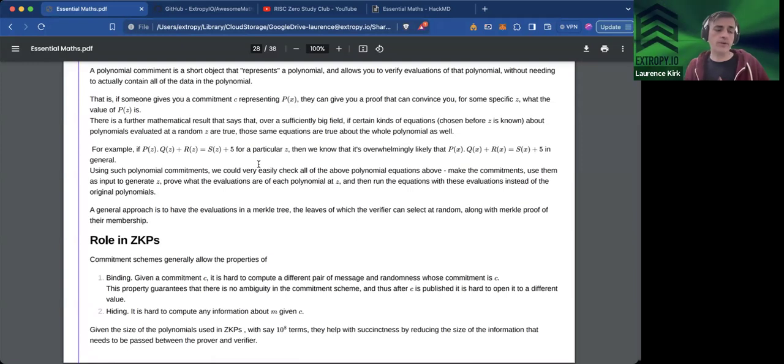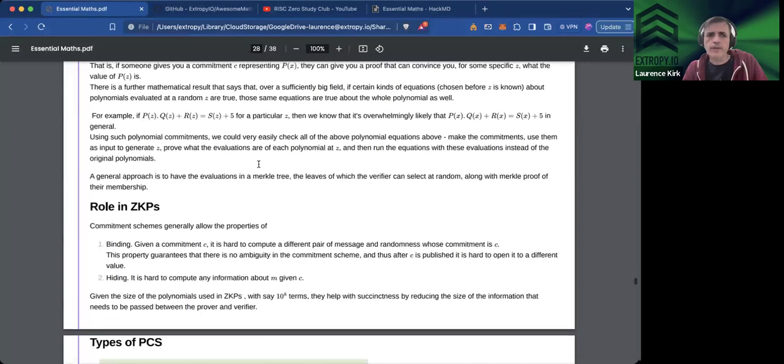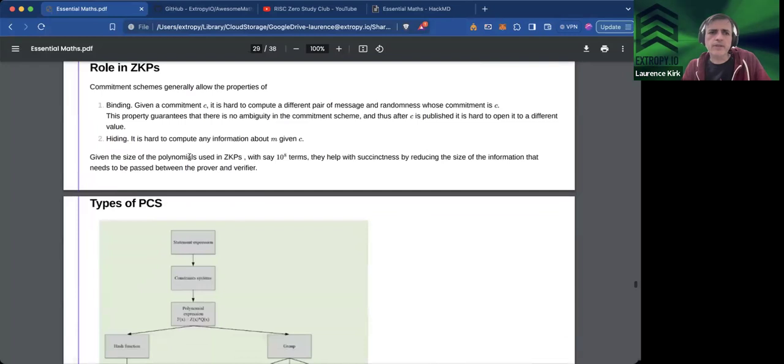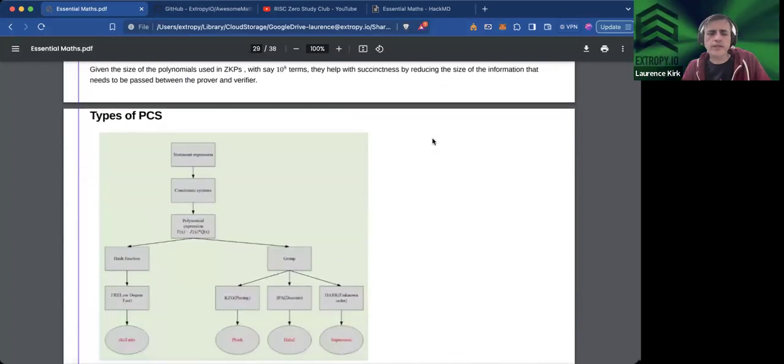And we can use a similar thing for polynomial commitment schemes, whereby the leaves of the Merkle tree represent the evaluations of a particular polynomial at certain points. So it could be that the first leaf in the tree represents the evaluation of that polynomial at point x equals 0, and then the next one is evaluation at point x equals 1, and so on, for all the points that you would need evaluating. And you could use that as the basis of a commitment scheme. Okay. I've spoken about the binding and the hiding properties, so I won't say that again.